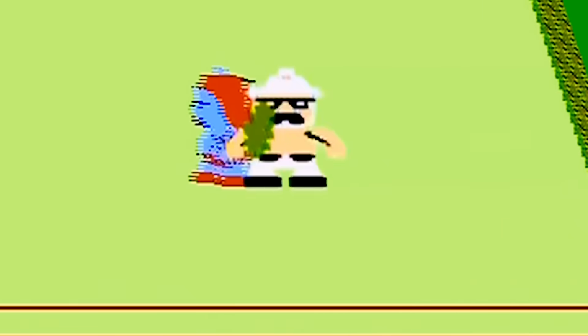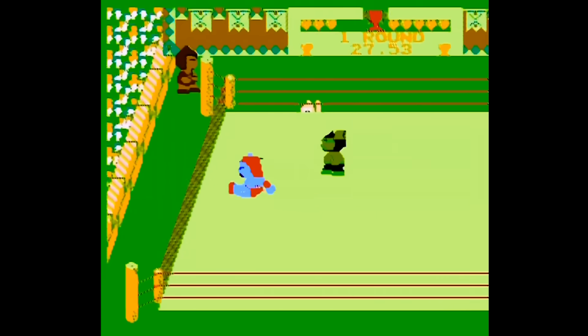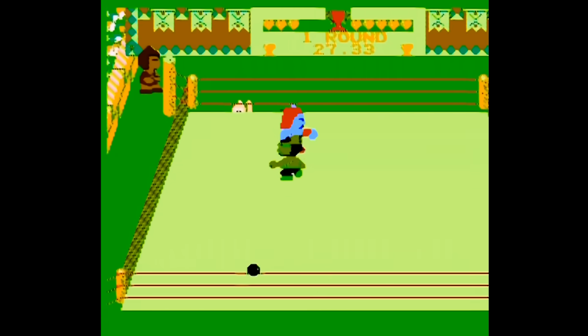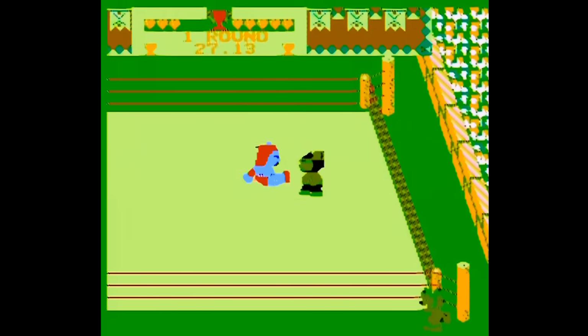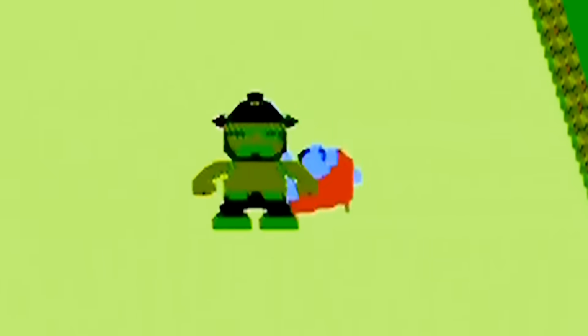It's really weird. There were a bunch of way better wrestling games on the NES and on the Famicom, and they decided to take one that was just bad to begin with. I guess it would have been harder to steal a better game, maybe?